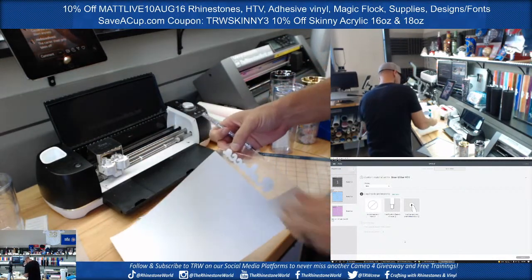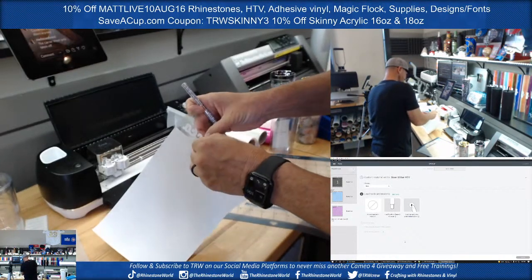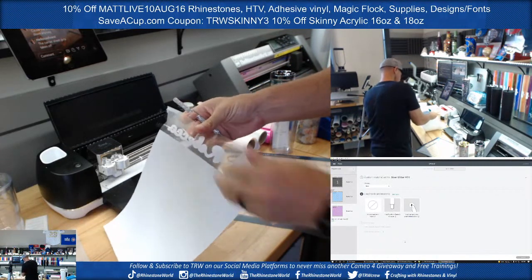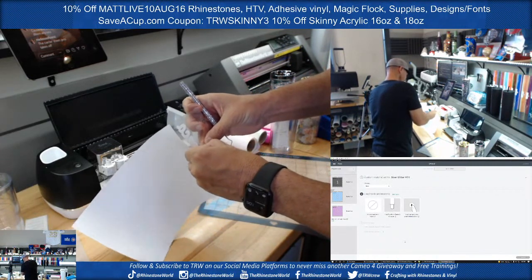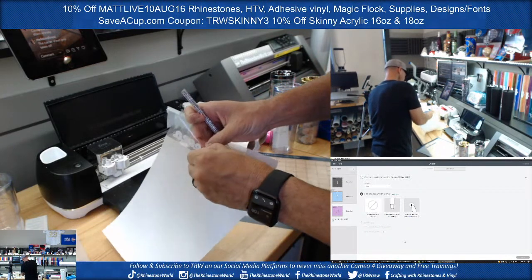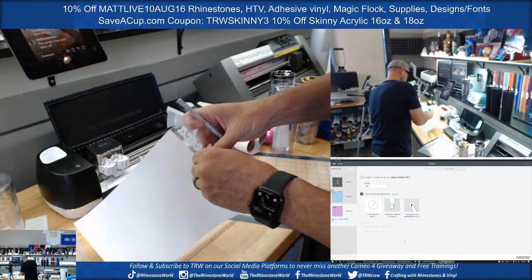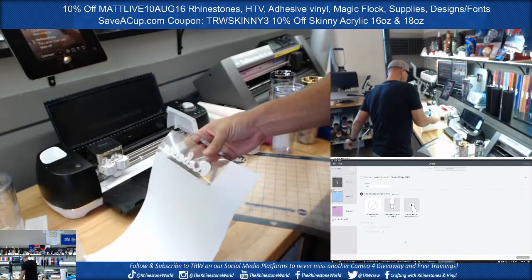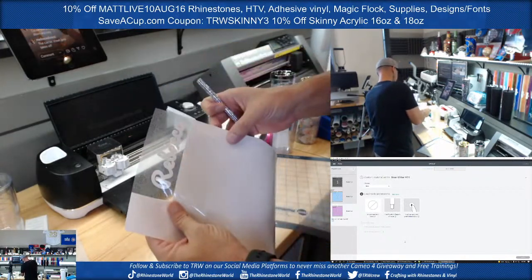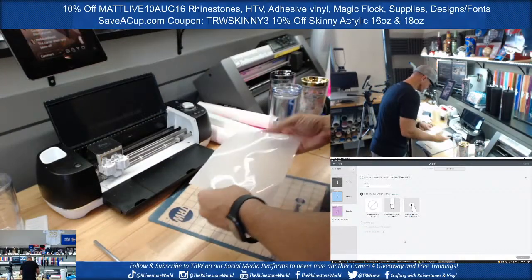And with the glitter heat transfer vinyl, what's nice, you honestly don't really need, check this out, a weeding tool every time, because if you just fold the material up, you'll notice your cut spots will just kind of pop up, and then you can just kind of grab it. There we go. All right, and then last one real quick. Our HTV anything, brush in the stones, and we're all done.